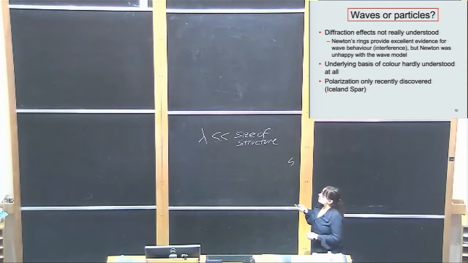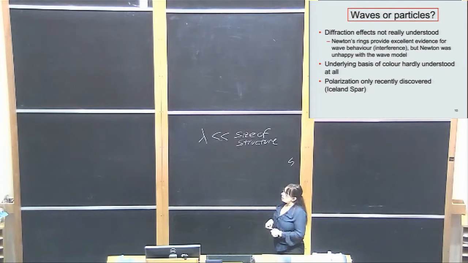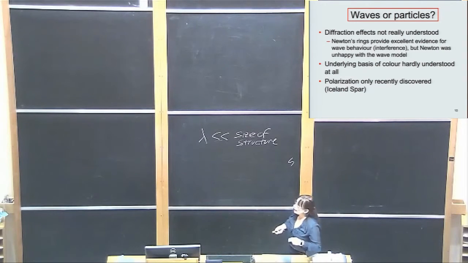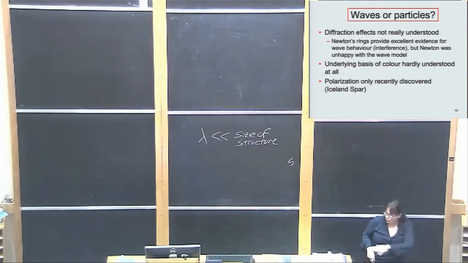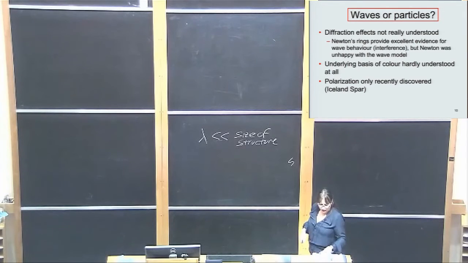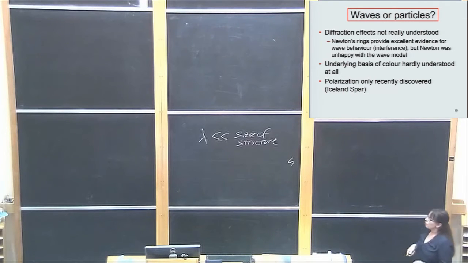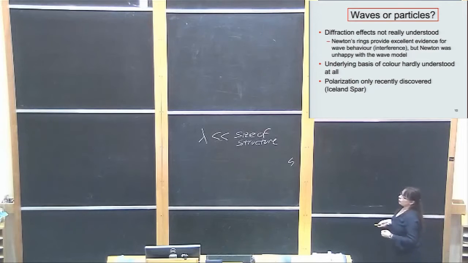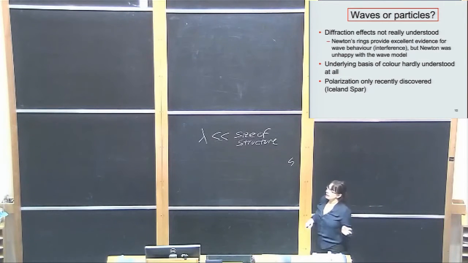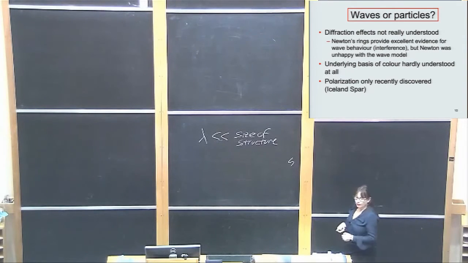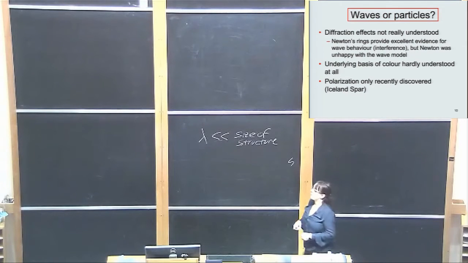So the first polarization effect that people really knew about was that from Iceland spar. It's a crystal. I've got a couple of examples down here if people want to look at it later. But some sailors went off to Iceland. They brought back these crystals. And what you see if you look through one of these crystals is that anything you look through actually has a double image. So they thought that was weird and fun. They didn't know why it was. We now know it's due to something we call birefringence. Again, that's something you learn about in the second year. Not in this course, but it's basically just that a crystal like that, a material, can have two different refractive indices depending on the polarization of the light and depending on the direction of propagation through the crystal.